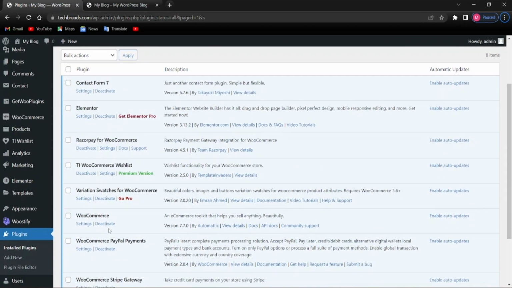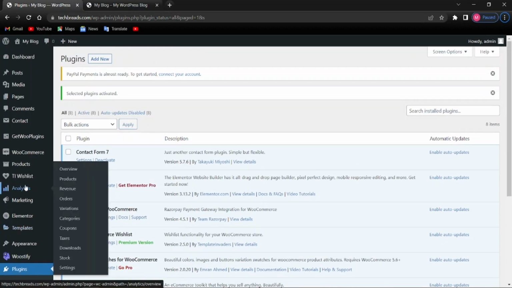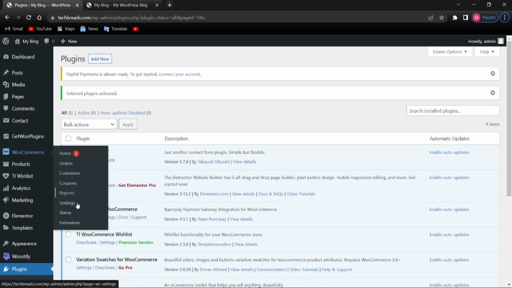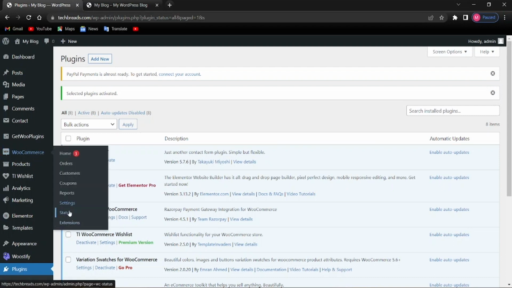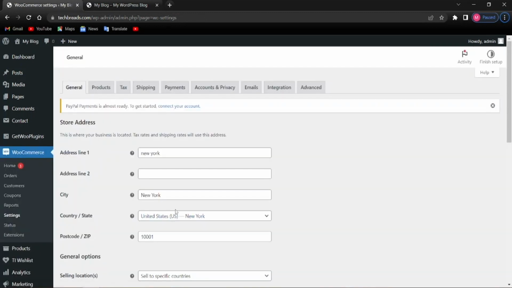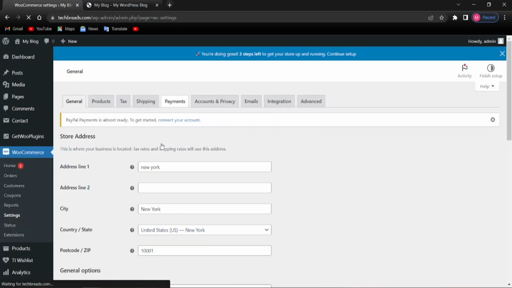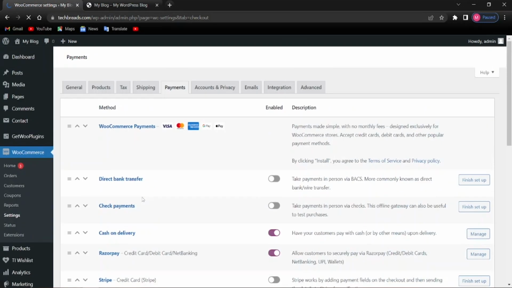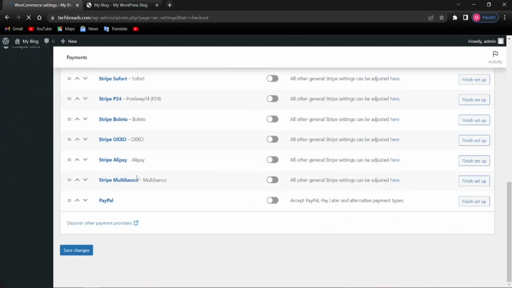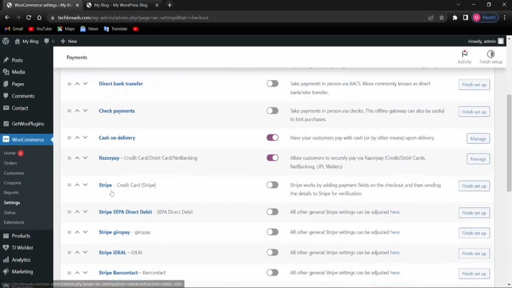Once they are all installed, if you go back to WooCommerce, go to settings, and then go to payments, you can see that beneath all of these there are a lot more options available.